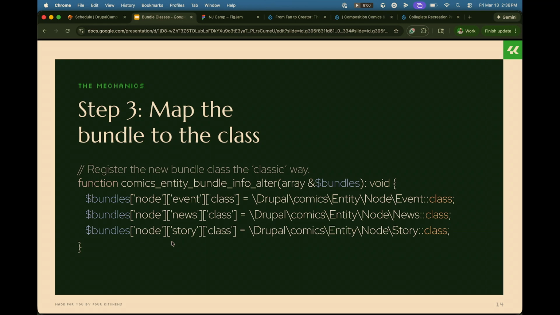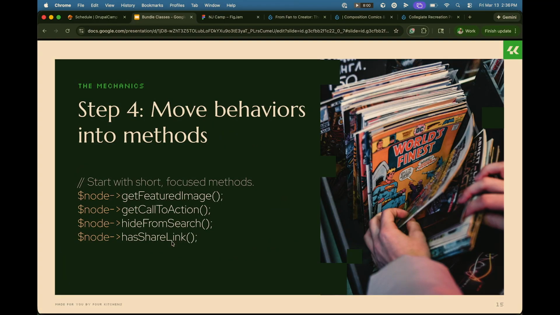So for node bundles, the last thing you'll do is an example like this, or like the one I had shown earlier, using the hook inside its own file. But you're going to map them. You're going to tell Drupal through this update hook that your content type is using this new class as a customization. A few things: if this step doesn't work for you, double check your namespace, double check your files, double check you're extending that original node. It's just over and over again I get tripped up.